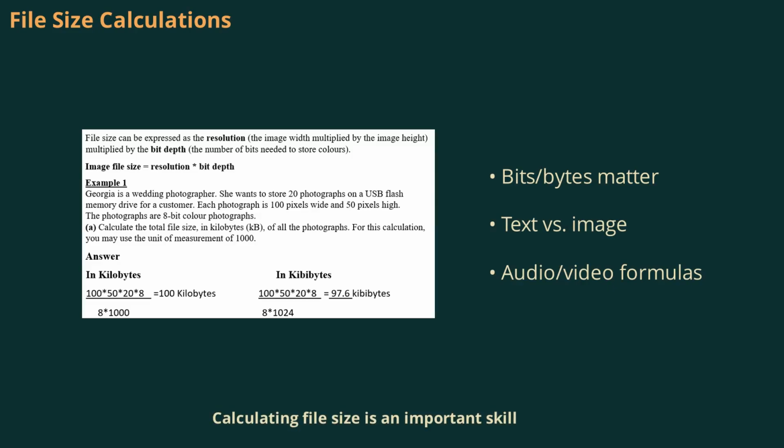Calculating file size is an important skill. The size depends on the number of bits or bytes used to store the data. For example, a text file size is determined by the number of characters and the encoding used. Images, audio, and video files have their own formulas based on resolution, color depth, and sample rate.